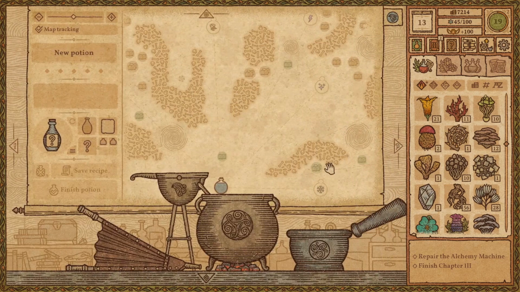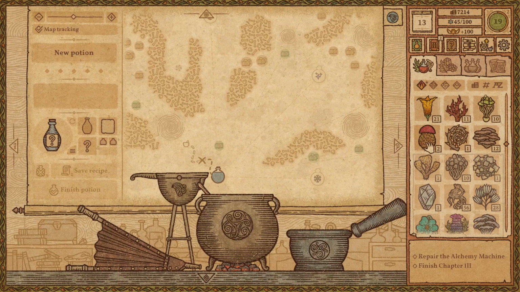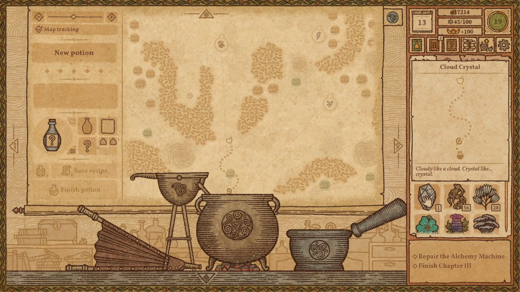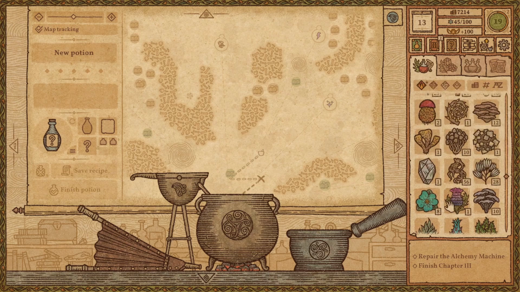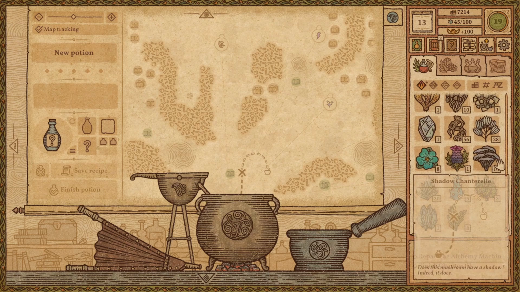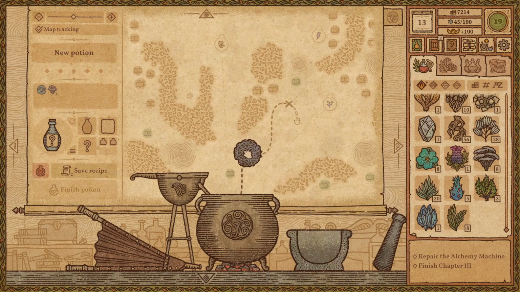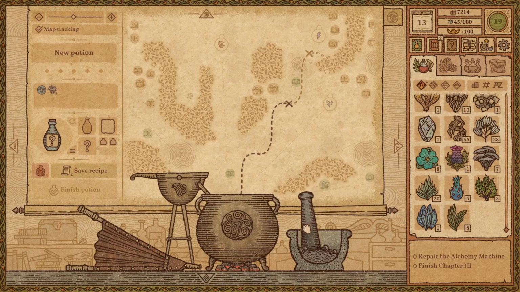Yeah. You're just gonna get a run-of-the-mill lightning potion, I'm afraid, mate. Okay. I'm also almost out of lightning thistles. Well, use some shadow candelabra. Not my favorite choice or first choice either. But they get the trick done. Let me tell you. They do you a treat.